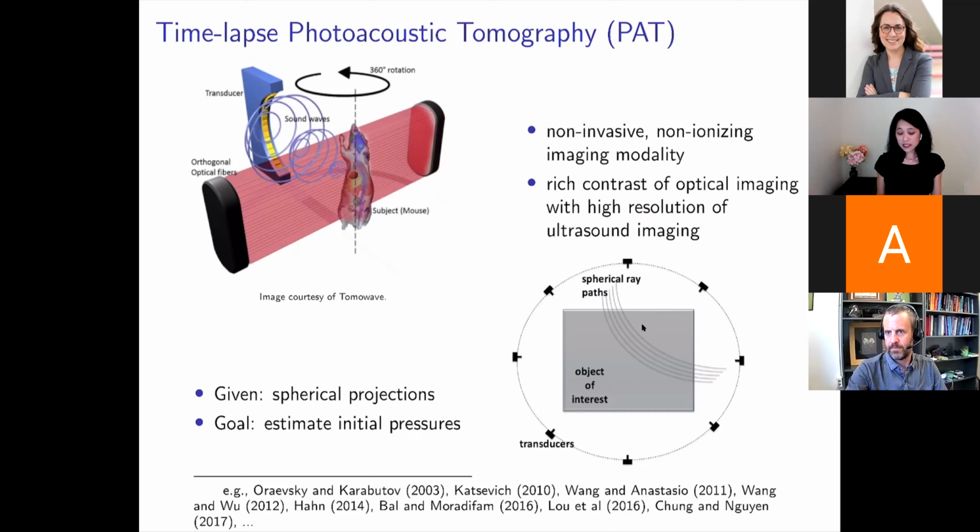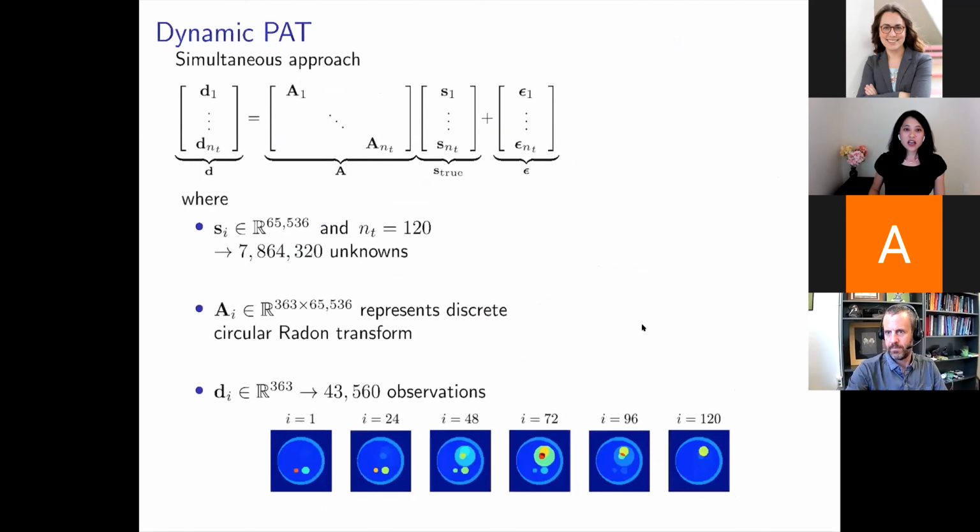So the idea underlying these dynamic problems or these time-lapse problems is that instead of just one image that you want to reconstruct, you want to reconstruct a bunch of images in time. So here, for example, each image is say 256 by 256, and then you have say 120 time points.